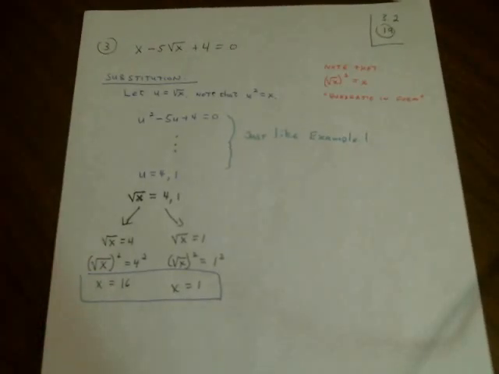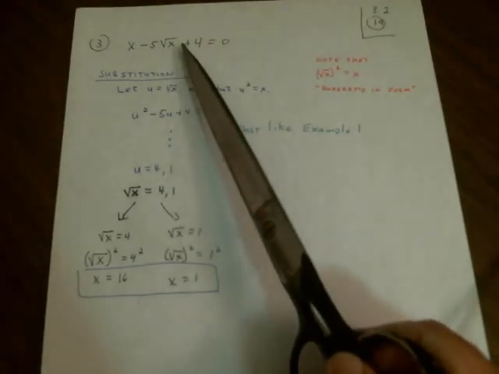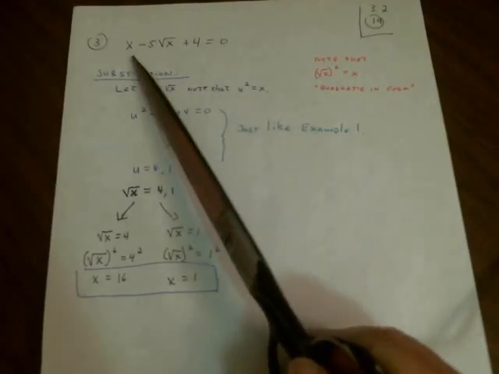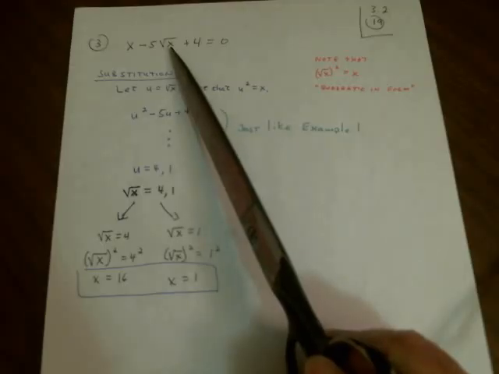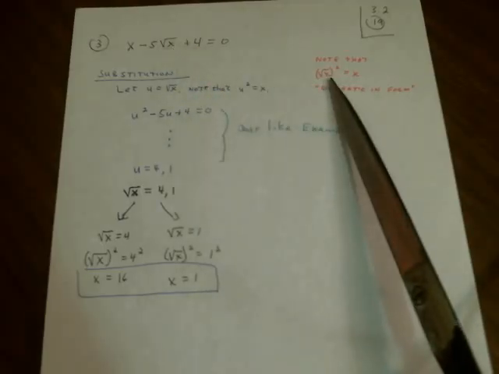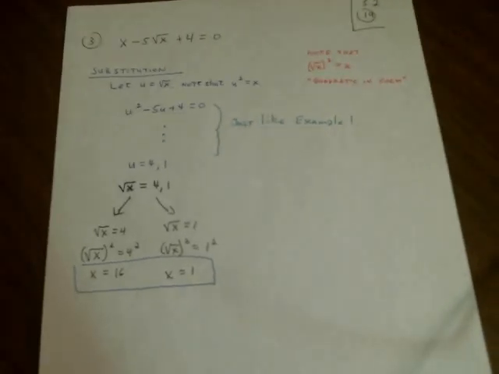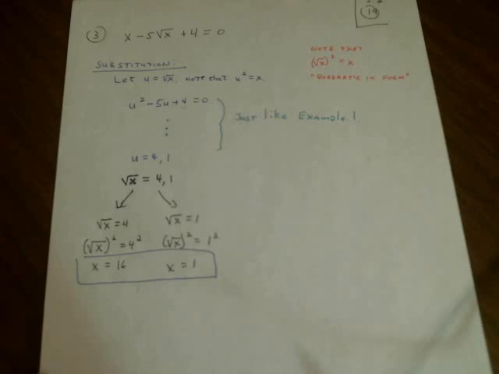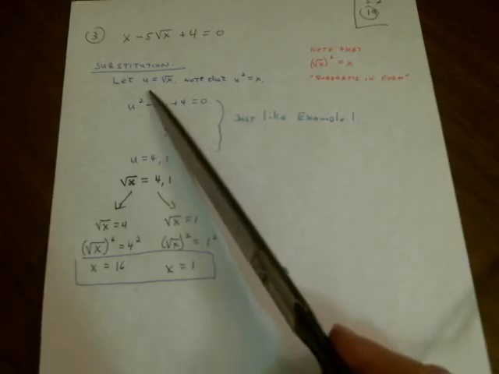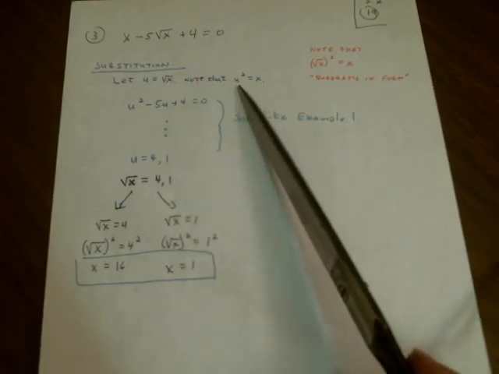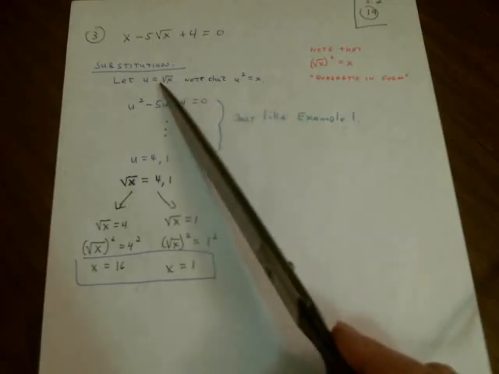So what's going on here is we have x minus 5 times the square root of x plus 4 equals 0. Now, the crucial thing to consider is whether this x is the square of the square root of x, and indeed it is, which I've written out in red here. So everything is tidy and acting like it should. You just stick to your guns here. You let u be the middle variable expression. In this case, u equals the square root of x. Making sure everything is tidy, u squared is equal to x, given that u is equal to the square root of x.